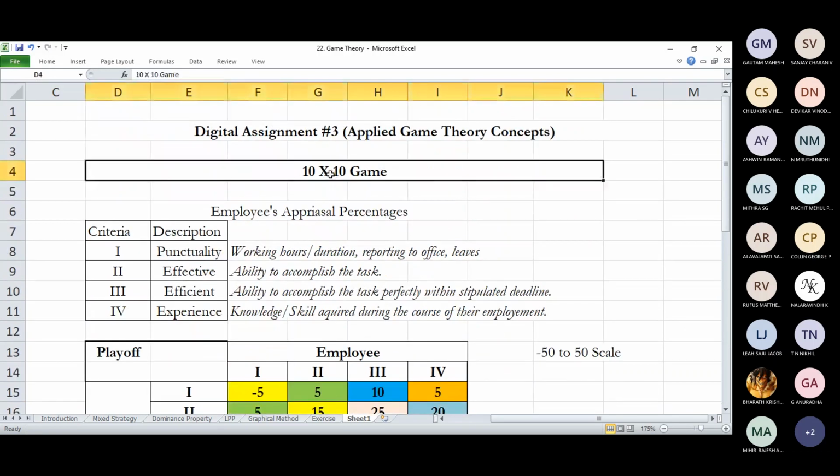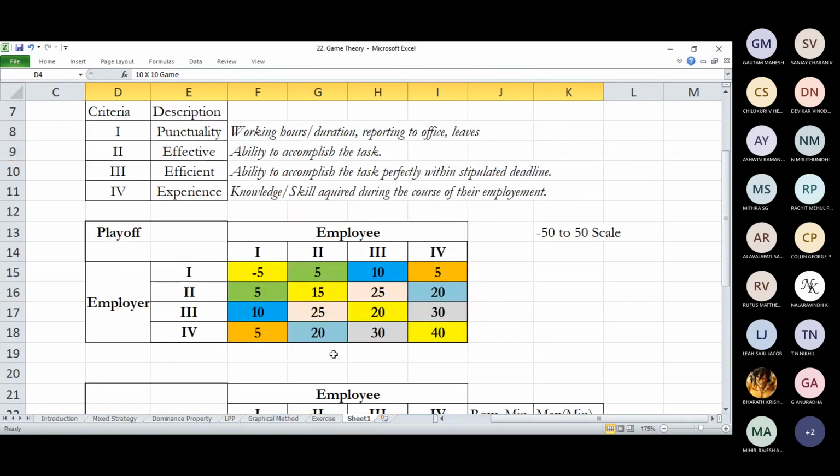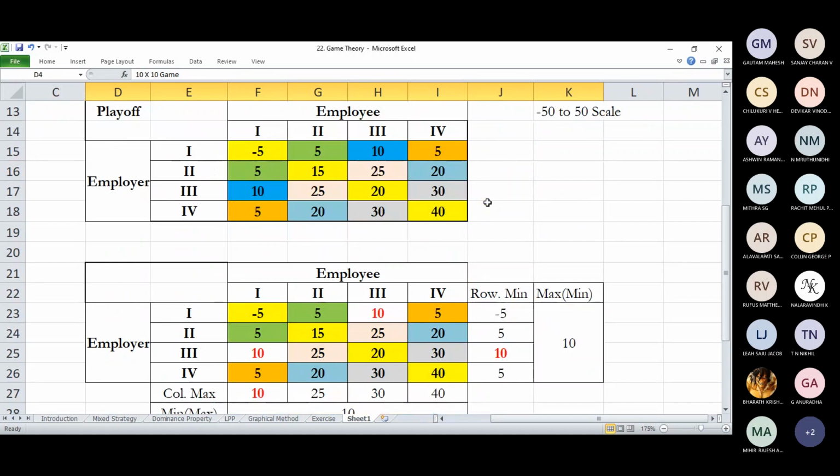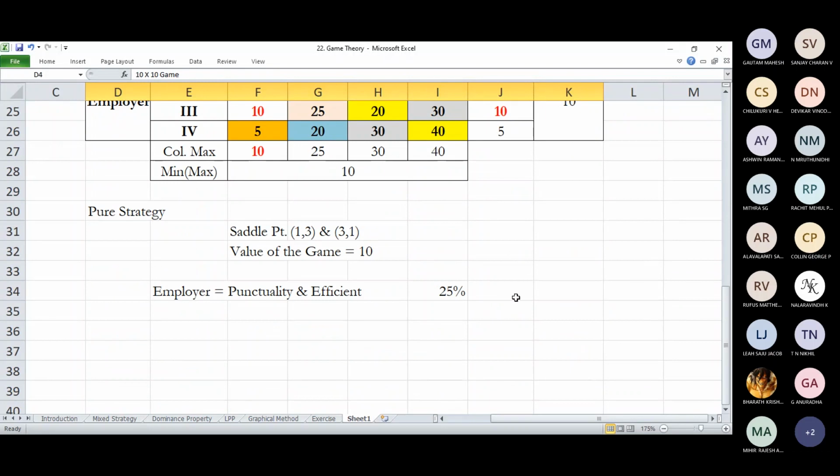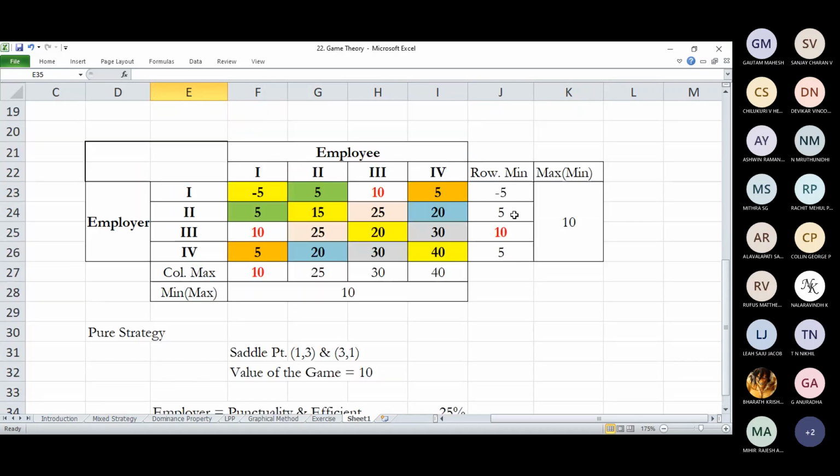Say you can take a 10 by 10 game scenario and try to do that, and you can do it in Excel itself, like what I've done here. This video gets uploaded to YouTube, so you can take a look at that also, so that you can make multiple analogies. Like the next thing is 5.